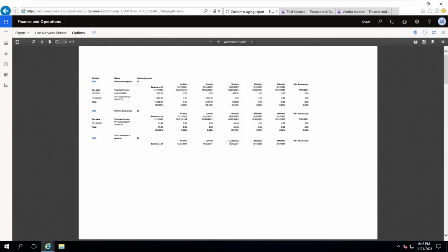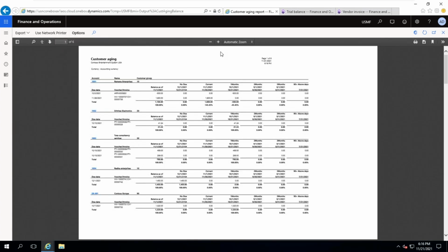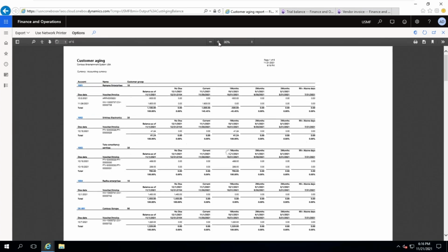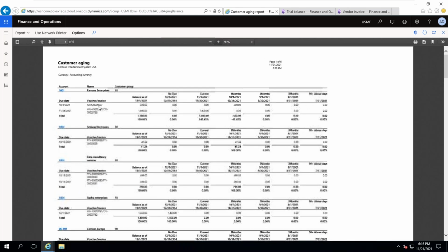Okay, I'm back. Now look at this one report. It is showing the report invoice-wise. One is due date. Based on this due date, it will show you the bracket where it should be.